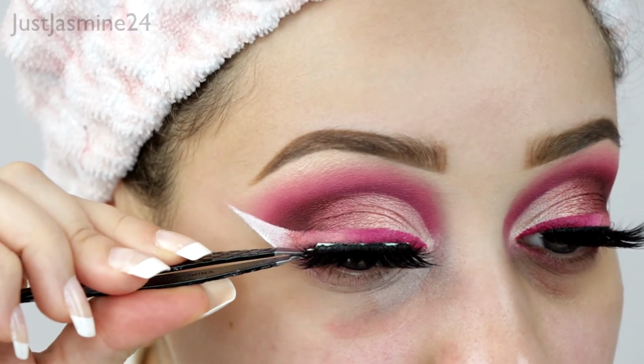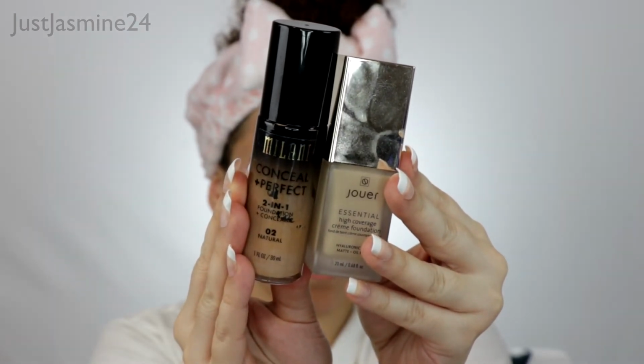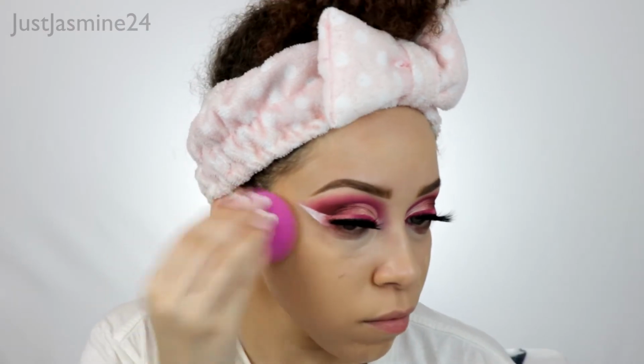And I did it all for love. Okay, moving on to the face. I'm going to be using the Milani 2-in-1 foundation with the Jouer Essentials foundation.